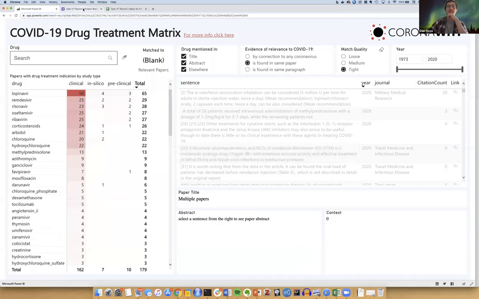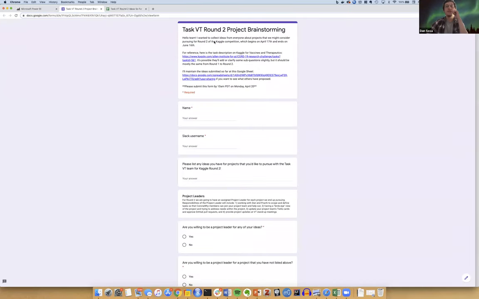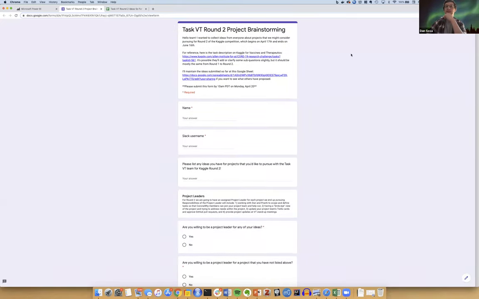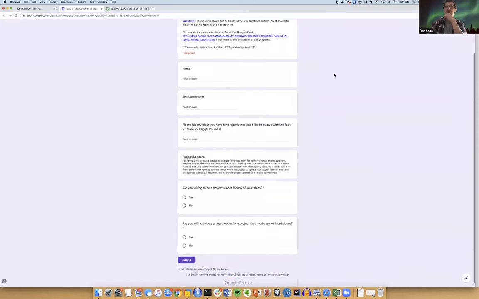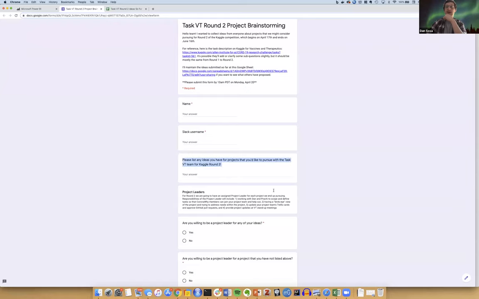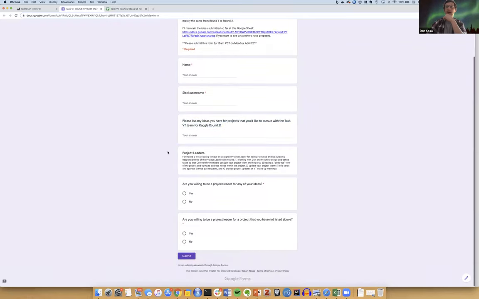For round two, then we wanted to brainstorm and collect ideas about where we could go from there. So I released this survey to the VT team. I posted on general, and I got a lot of great responses, primarily from VT members, but a couple outside as well. And things I asked in the survey were just ideas that you'd like to pursue for the VT team, and then whether or not you'd be interested in being a project leader, because I'm definitely thinking about team substructure. I'm thinking about expanding our capacity by a lot because we have so many people who are excited to get on board. And so I was trying to gauge if people wanted to be leaders of the projects that they proposed.